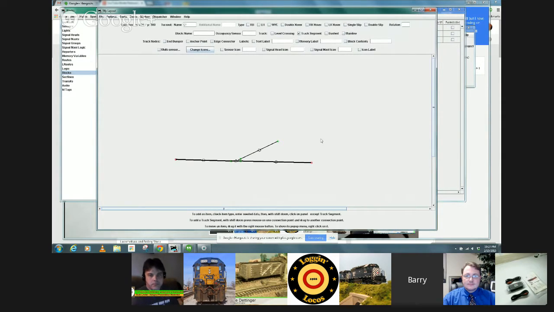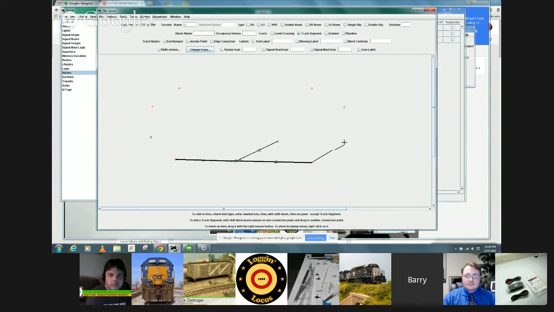It really doesn't have the ability to draw a curve, so to complete the loop, what we'll do is set out a few anchor points here. Just hold the shift key down and click on them. Drop them in like that. Then you can just go along track segments. Keep holding the shift key down the whole time. When you get across, drop it with your mouse. Left click again. Let go of the mouse button when you get across.